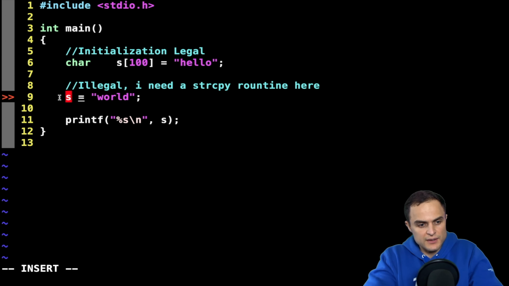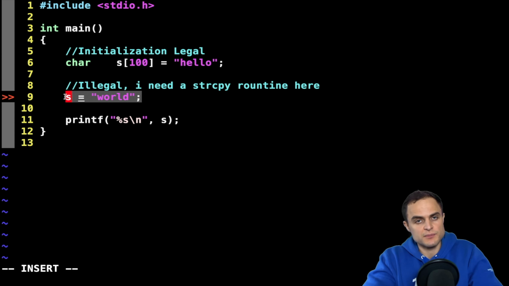When I am here, on the contrary, and I try to do the same thing, basically I'm saying, please, this string literal, which is a pointer to a portion of my virtual memory map, you now understand perfectly well, assign this pointer to this s, okay? This is illegal because it's like saying, please change the pointer of my array with the pointer of the string. I cannot do that.